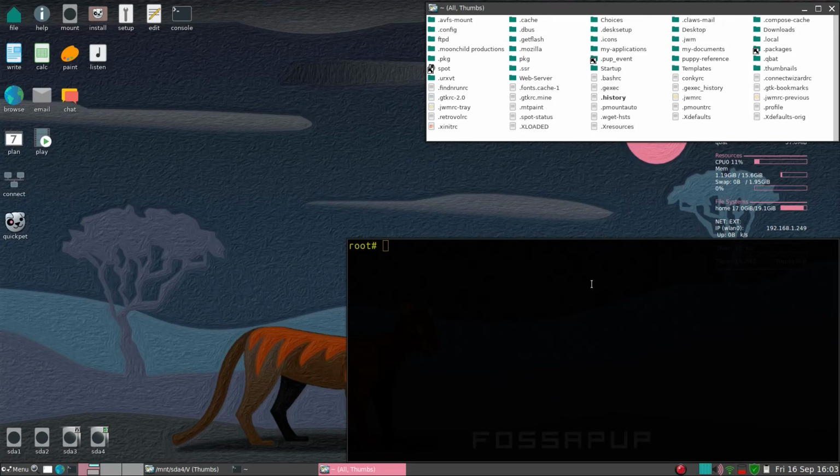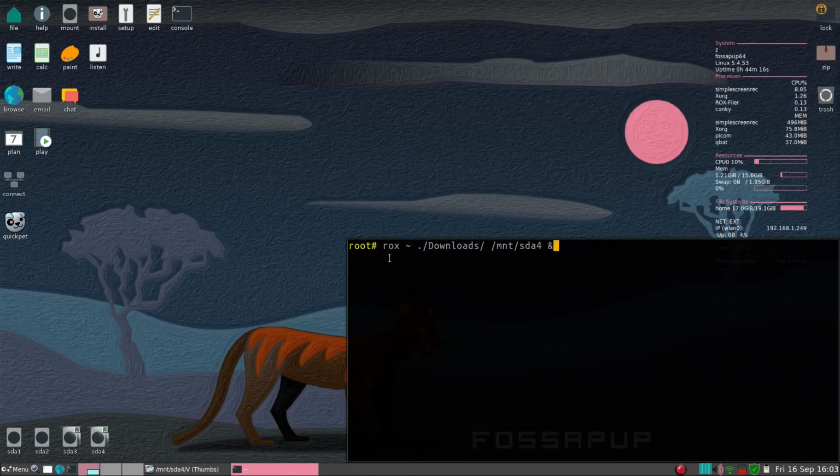So given what we covered so far, I'll show you on a terminal. You can go ahead and type in this, and then what it states is using Rox, the home folder, which is root, and also downloads, and then this partition, SDA4, MNT, SDA4, and we're going to see if we can simply open up a triple pane Rox-Filer here.